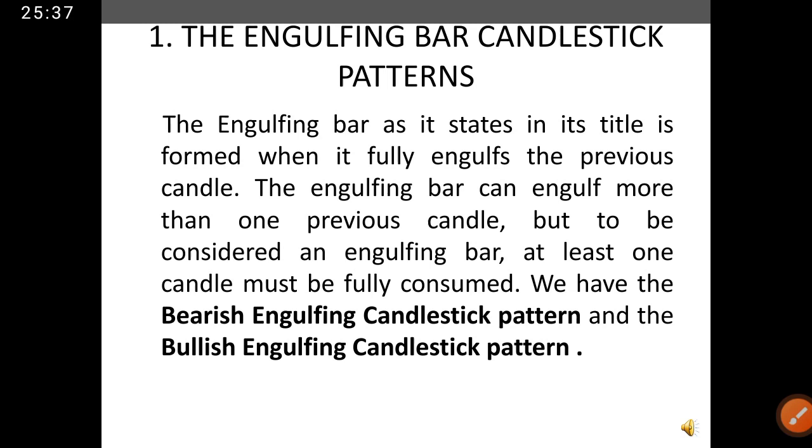The engulfing bar can engulf more than one previous candle, but to be considered an engulfing bar, at least one candle must be fully consumed.